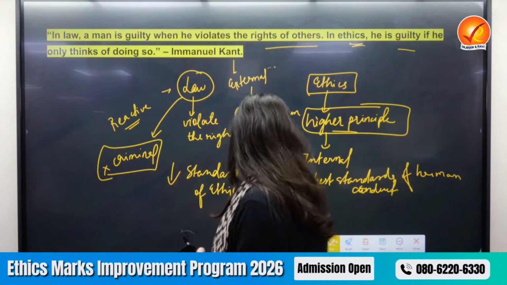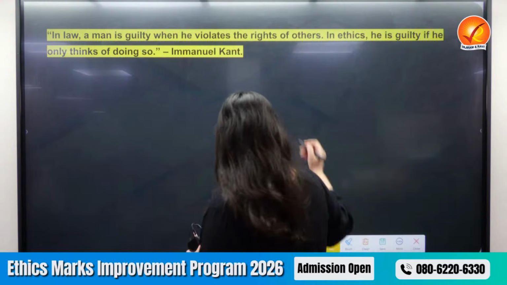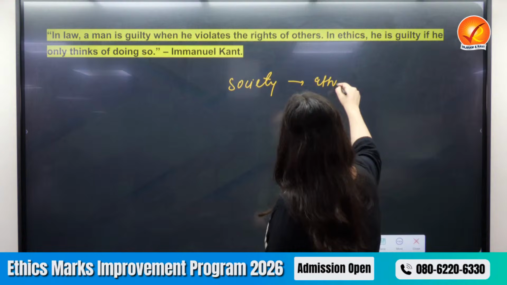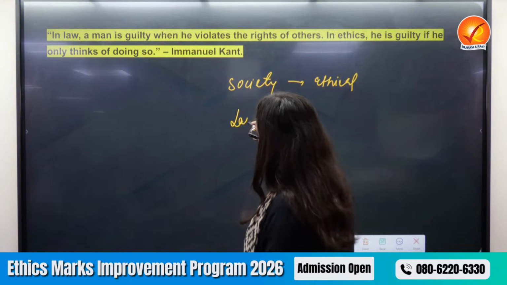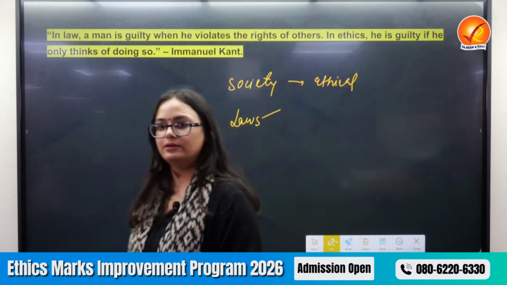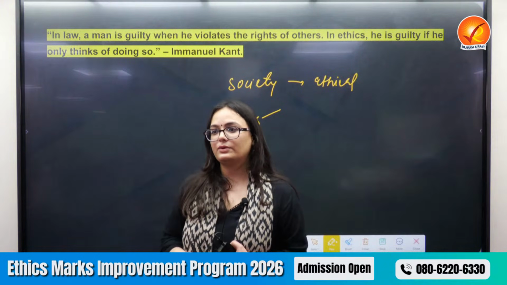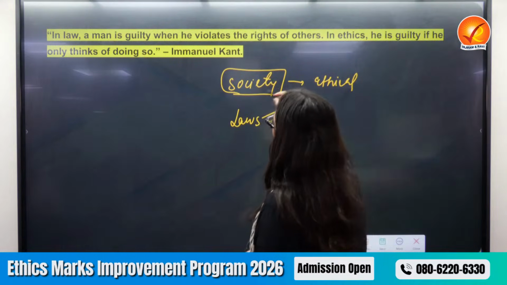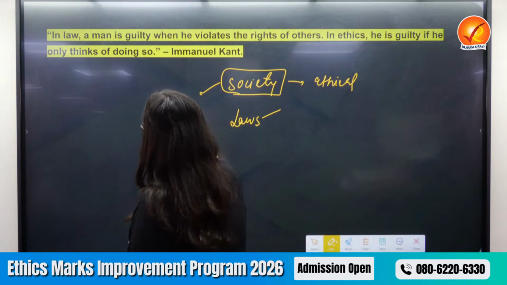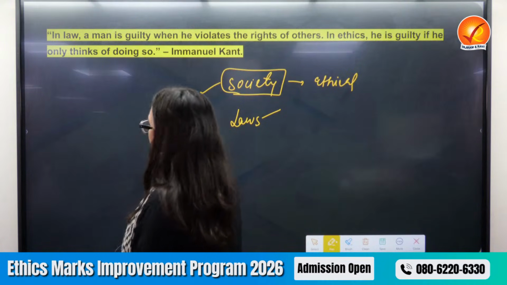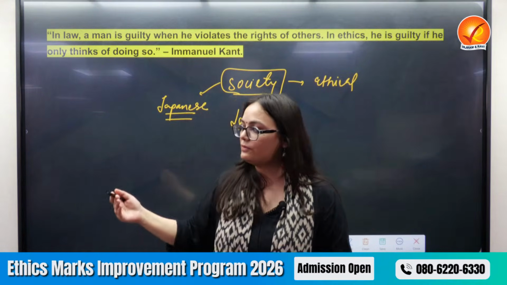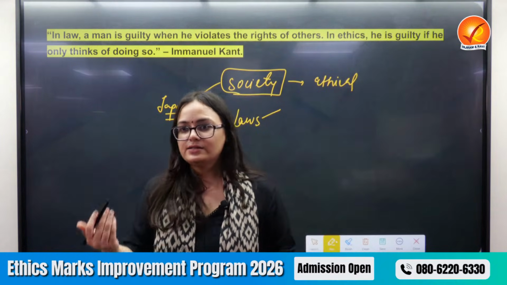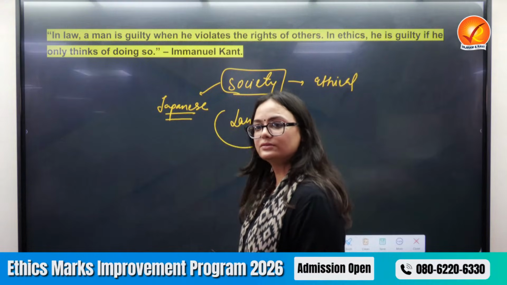Now tell me, one question for you all. Even if a society is ethical, will we require laws or can we get away with laws? Even when a society is ethical, take the example of Japanese society. We see many instances of people standing in queues even when there's a tsunami and there's shortage of water. People will still choose to be in discipline and be in queues, right? That is an ethical society. But do they have laws? Yes. Why?